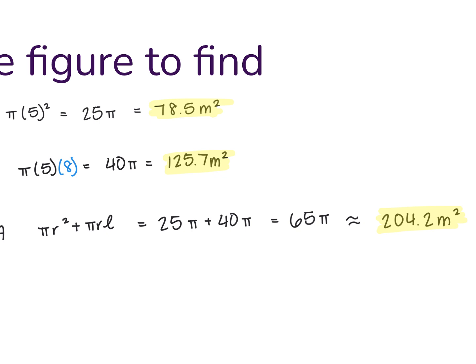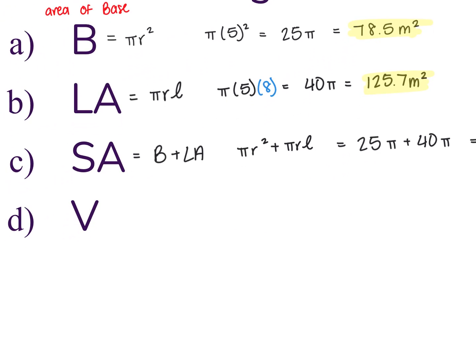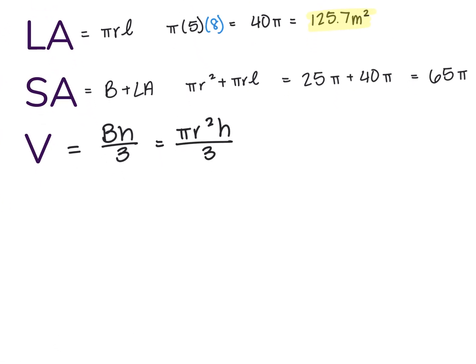I did not solve everything out. I used the information in terms of pi for my previous questions. And looking at the last question that they gave us, they want us to find volume. Formula for volume, I'm going to have base times height divided by 3, or pi r squared times height divided by 3. And plugging in what I have, I have my pi. My radius they gave me was 5.